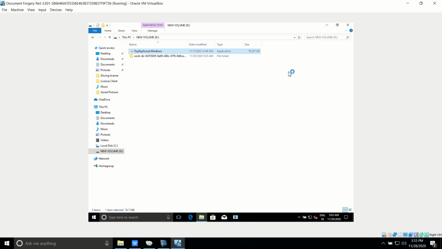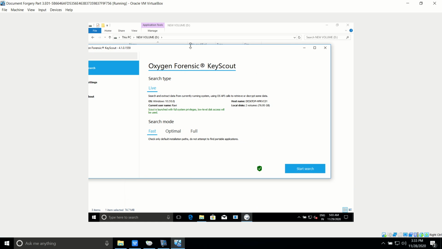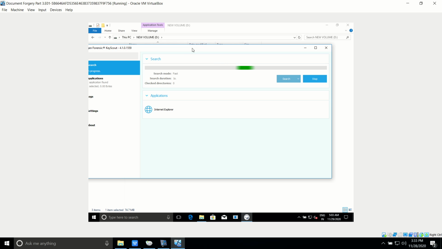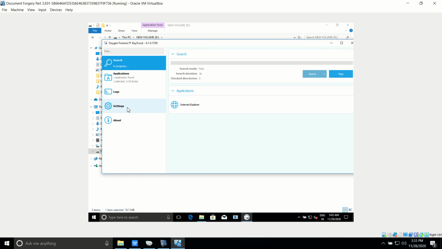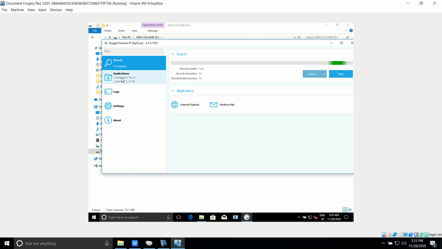So just for the demo purpose, I'm going to quickly run its fast search. And as you can see, it has already found some email applications.